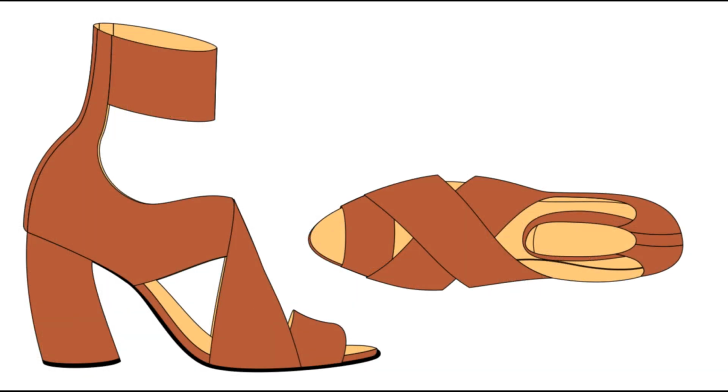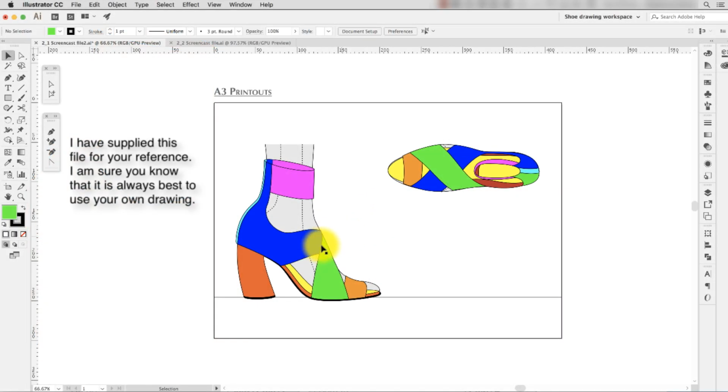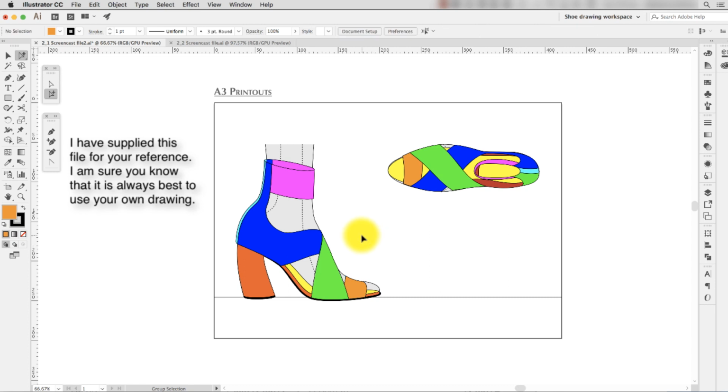Before we do the color and brushes, we will give our very flat, almost one-dimensional shoe a little bit of a tweak to make it look more three-dimensional. So, in front of us we have our multicolored sandal. Why have I done the shoe in so many awful colors to start with? I do this to help me make sure all my pieces are separate and closed shapes. I find this also helps when I explain this to you.